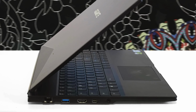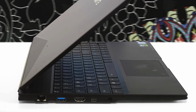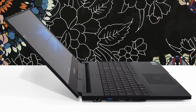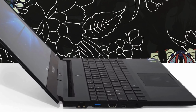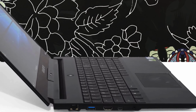The Aero's case comes in 3 colors we can choose from: green, orange, and black, but we've chosen the black one because it has a real gaming look. But keep in mind that all 3 of them share the same quality. The laptop's case is made of plastic and aluminum, which makes it sturdy and flexible at the same time. So, for the price you pay, this is more than good.